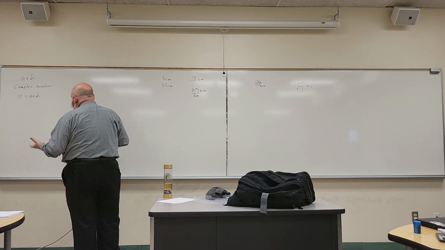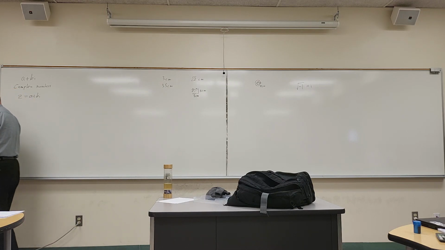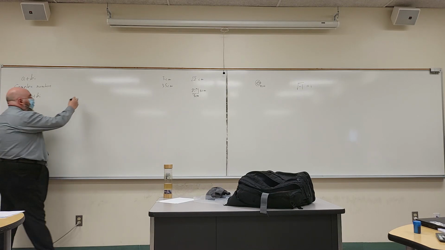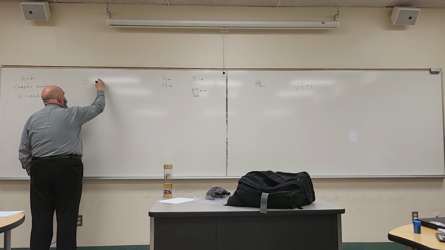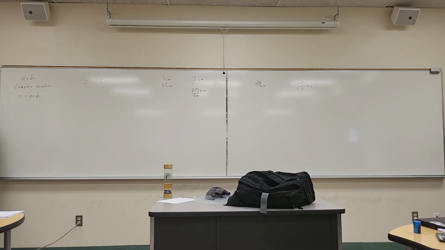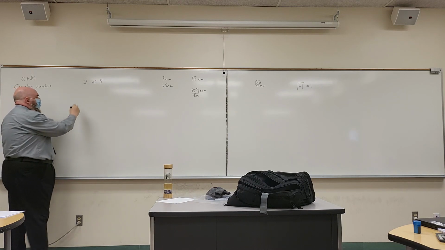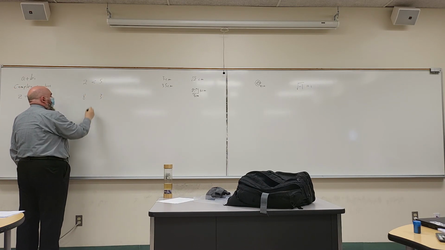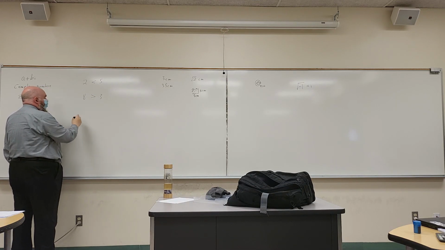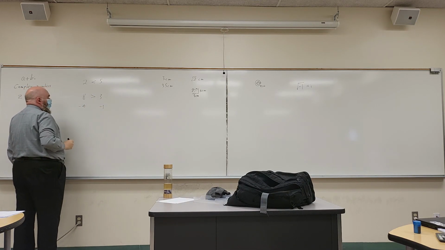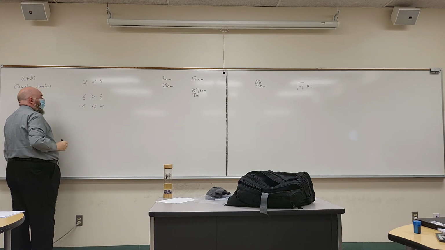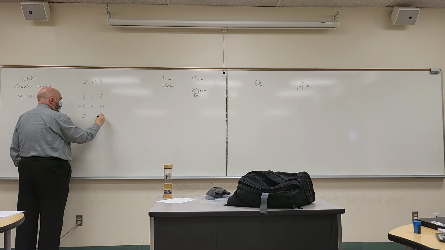But the complex numbers have slightly different properties than the real numbers. In particular, they're lacking a couple of properties. The number 2, the number 5, which is greater? Five. So we'd be correct to say that 2 is less than 5. How about the number 8 and the number 3? How about the number negative 4 and the number negative 1? Negative 1 is greater. How about the number 2 and the number 2?